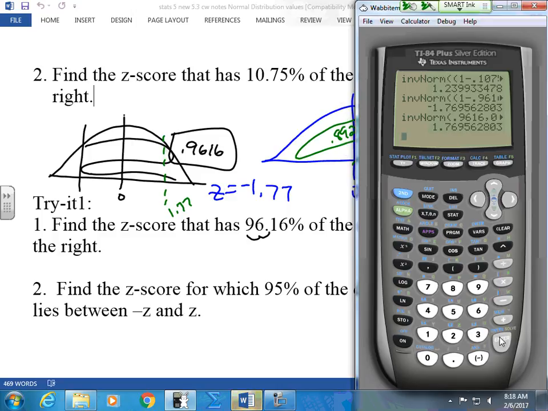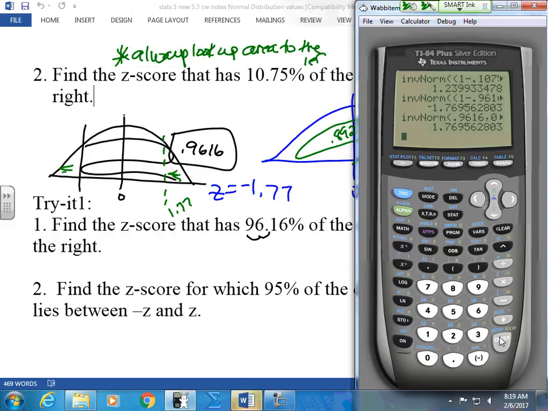Isn't your curve symmetric? So this area over here is the same as this area over here. And this area to the right is the same as this area to the left. Right? So if I didn't do it, I could still look it up. I could still get the number that I need, 1.77. I just have to make it negative, because my curve is symmetric. The one thing you have to do is always look up and write this down somewhere. Always look up, put it on your note sheet, area to the left.